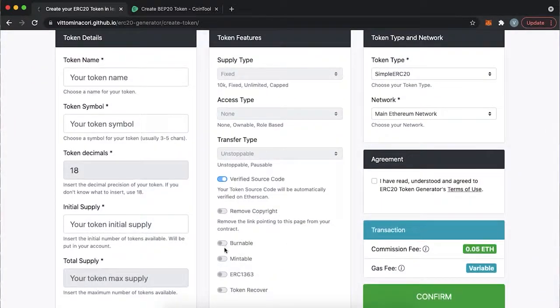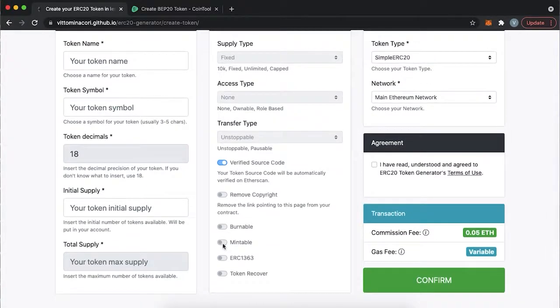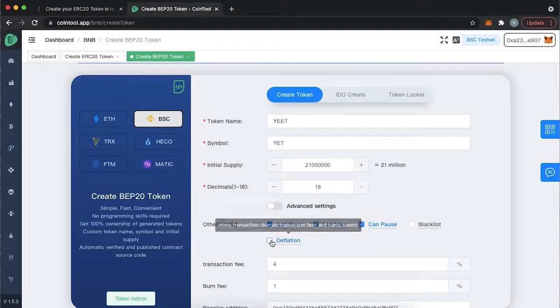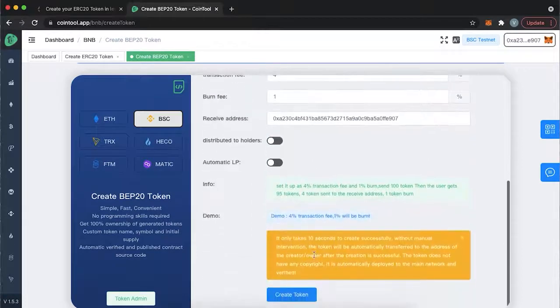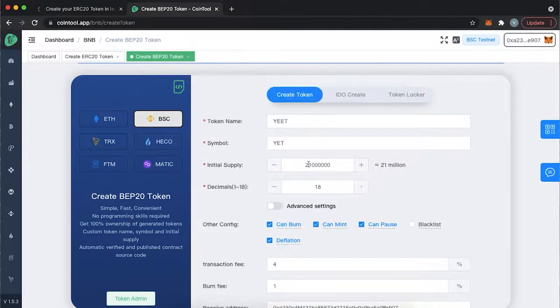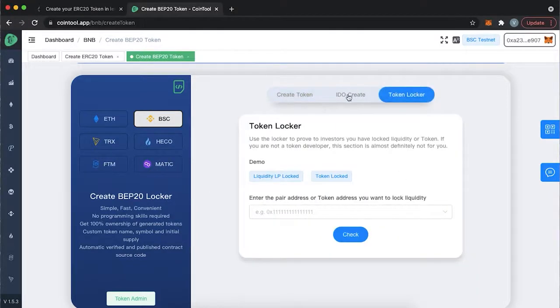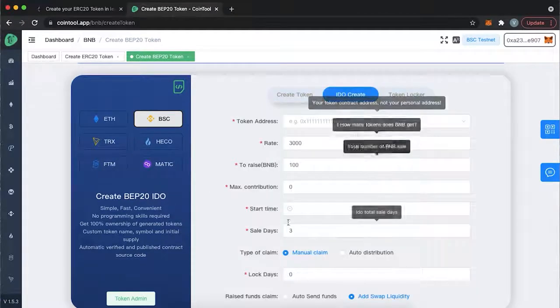The advantage of third-party tools is that they have different features which you would need to look for in templates if you do it yourself. For example, it can allow for your token to burn, be deflationary, mint, be auto-redistributed or auto-unlocked, as well as other features. If you are interested in how to program it, leave a message in the comment section below.